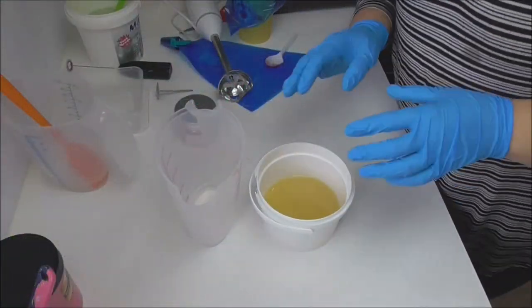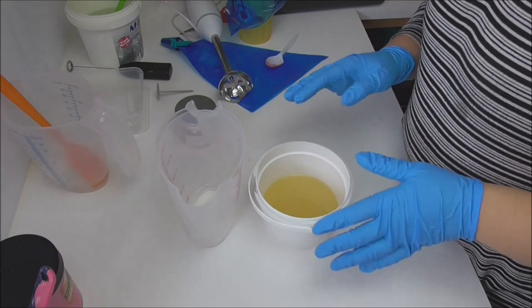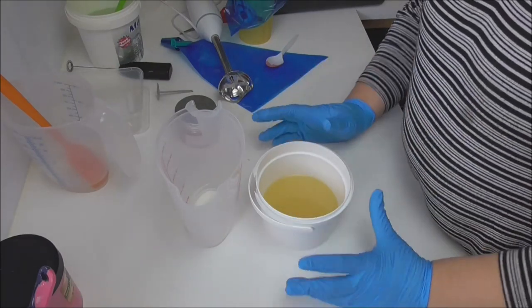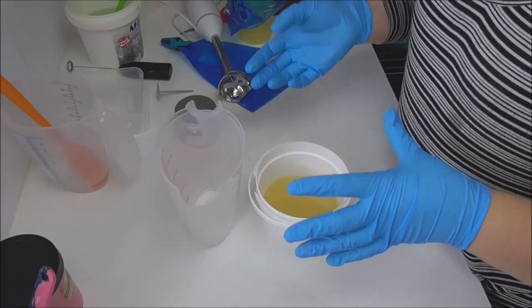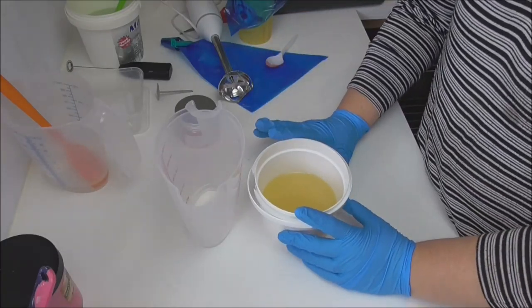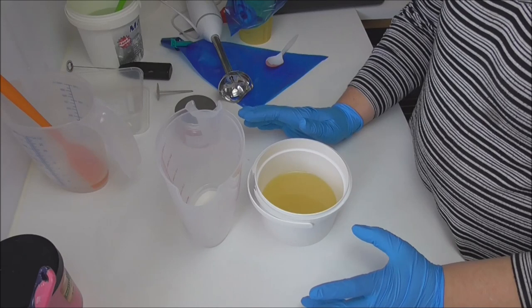For the top of the soap, I want both pink and red roses. Now, the mistake I made yesterday was that I mixed up all of my soap batter, split them out into the colours, and then by the time I got round to the pink batter, it had completely set up and is now curing as an unscented piece of blobbed soap on the curing rack. So this time round, I'm going to mix my pink up first, going to pipe it, and then I'm going to do the red afterwards so that I've got working time for both of my colours.